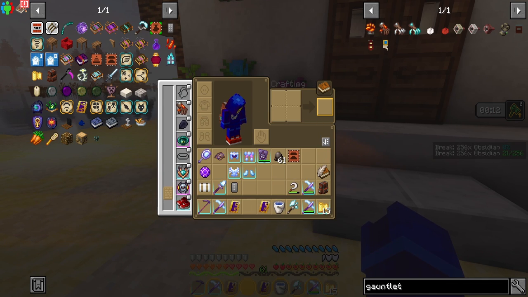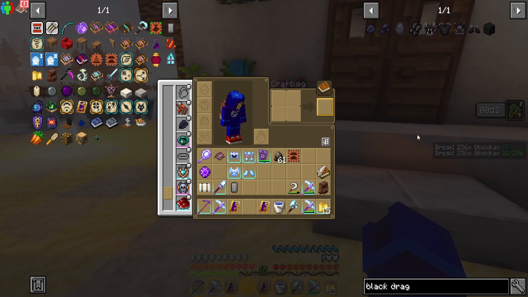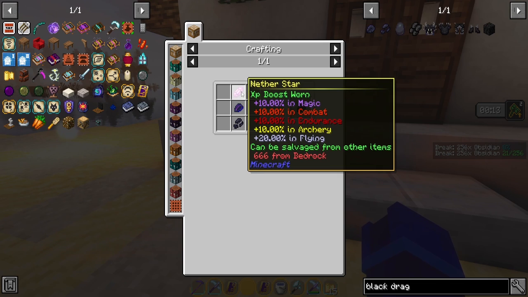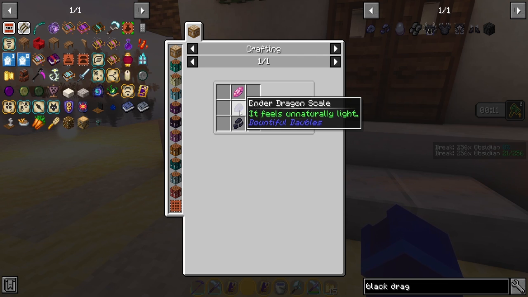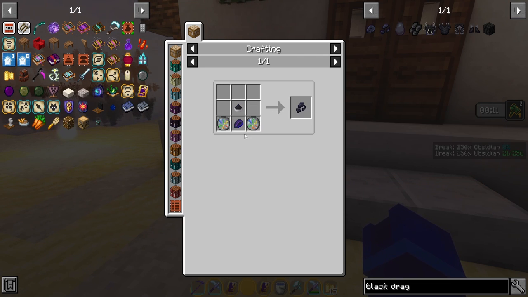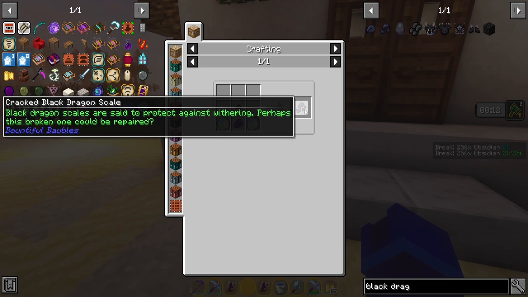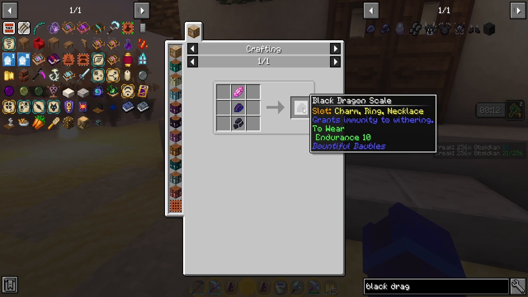I just found it. Black Dragon Scale. This is another one from Bountiful Baubles. You need to kill the Ender Dragon in order to do this, and also the Wither. When you kill the Ender Dragon, you usually get about 5 to 10 of these Ender Dragon Scales. You also get this cracked Black Dragon Scale. Oh yeah, so you can combine an Ender Dragon Scale, in case you didn't get a Black Dragon Scale, to make this cracked one. And basically you combine these three things together and it makes you immune to withering.